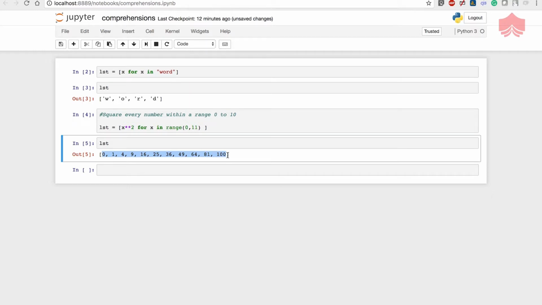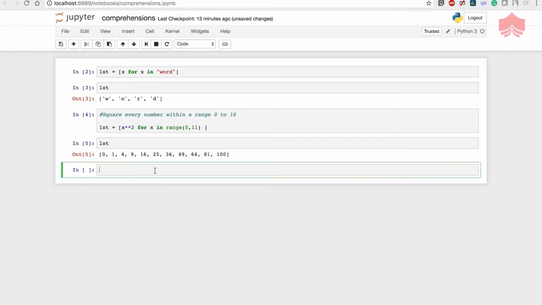Now it becomes even more fun if you add if statements. What if I have to check for even numbers, which we tried previously using the modulo, and I want to check in a given range, and I don't even have a list. What would you do? You do list comprehension. So I want to check for even numbers in a range 0 to 10. That's the task I'm trying to solve.